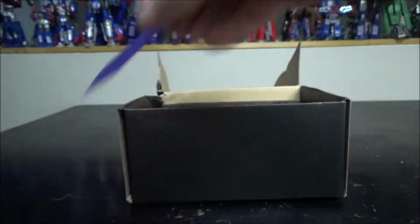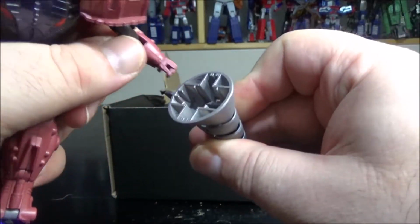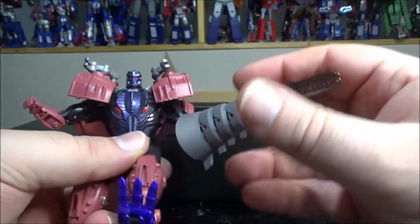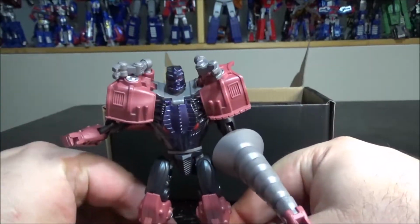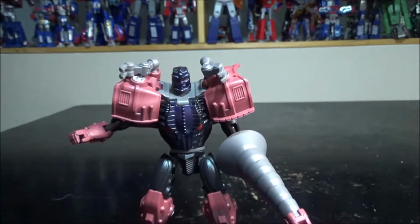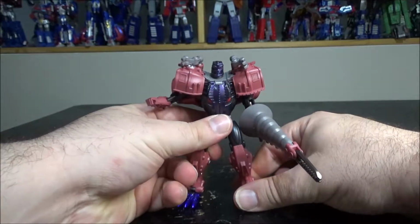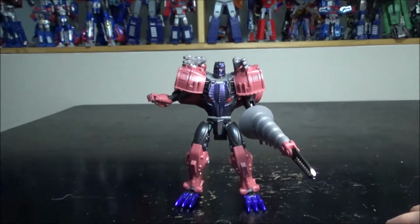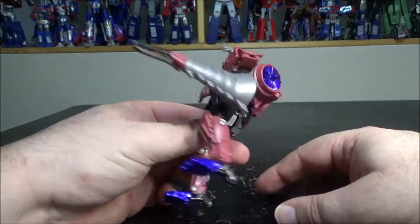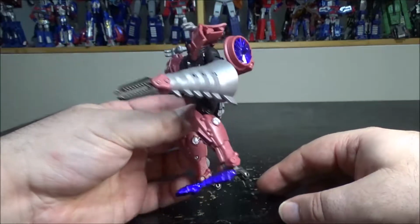Alright, sword is off. But I'm more of an accurate show guy, so I love to put his tail in his arm. So there you go. Now we have Megatron. So let's close this. Yep. So yeah, Megatron, Transmetal, Beast Wars. Looking really nice. It's Legend size, but it's kind of tall for a figure of Legend size, I guess. But yeah, really nice looking.